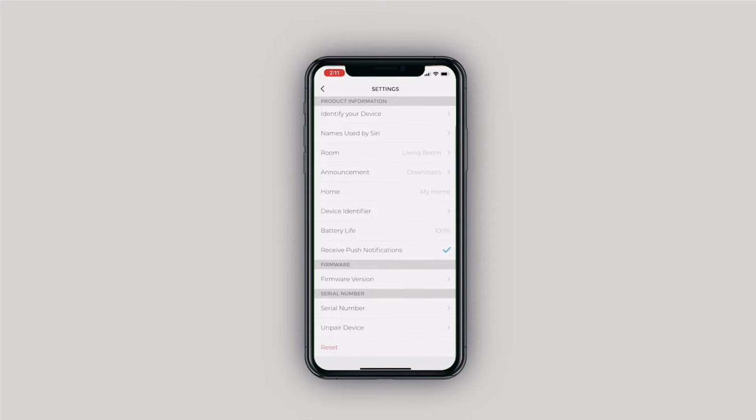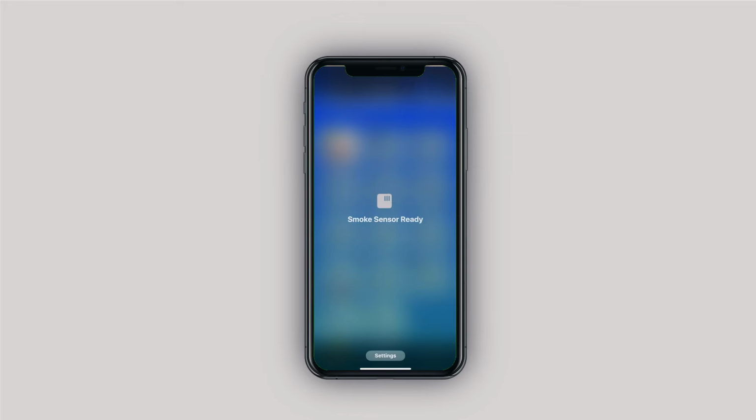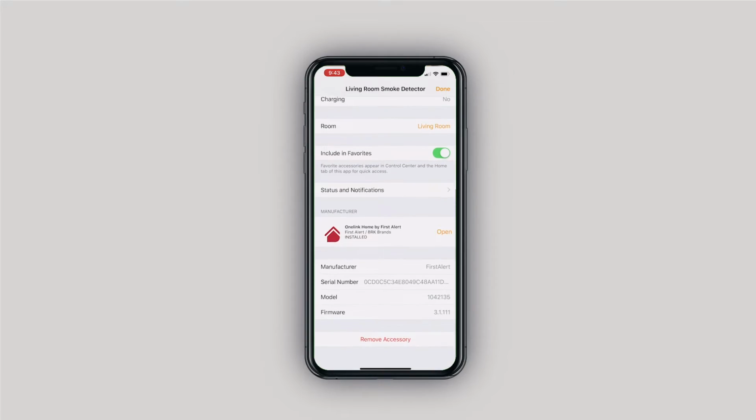The main reasons to get a connected alarm like this for me were, for one, to get those push notifications if I'm away from the house, and two, to be able to set up some scenes. I could turn all the lights on in the house, for example, if smoke is detected, so that everybody's awake, or you can turn the lights red, which supposedly is easier to see through smoke. Things like that, unlock the doors. But I never got a notification through HomeKit or through the Onelink app that the alarm was triggered. So those scenes wouldn't work, and that kind of defeats the purpose completely of having an alarm like this.